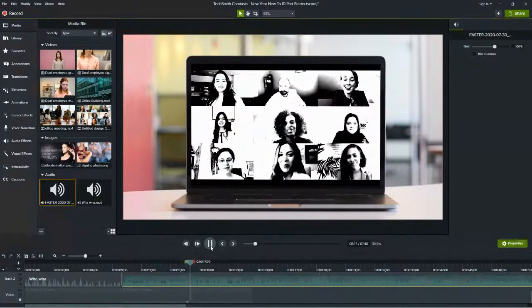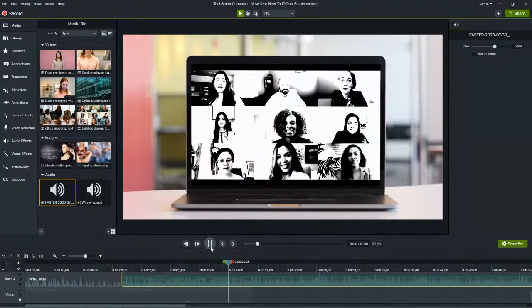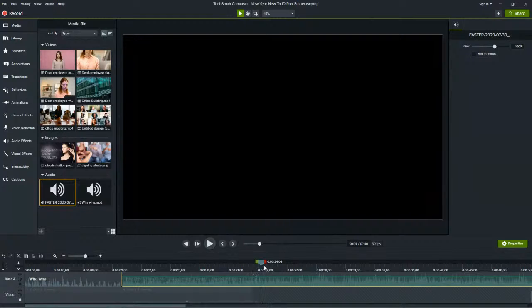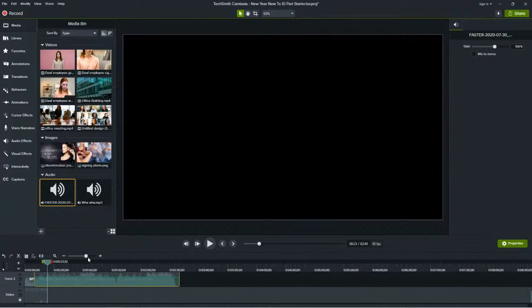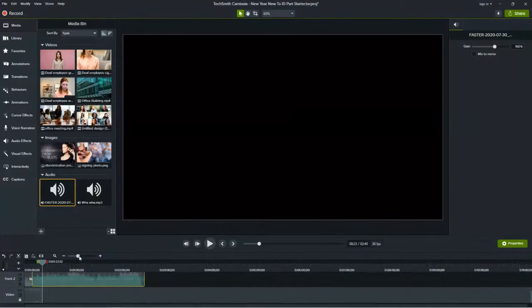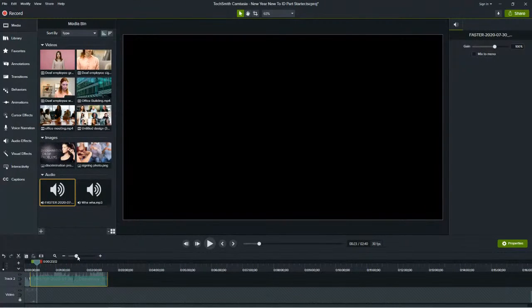Yeah, they look all happy in their meeting, talking. I mean, who is that happy in a Teams or Zoom meeting nowadays? Not me. All right. So I'm going to cut it where the video ends. So just to make it a little bit easier for me, I'm changing this plus minus here to magnify or zoom in the timeline. So I'm going to go ahead and just make it a little bit smaller so it's easier for me to manage. And then it stopped right there.